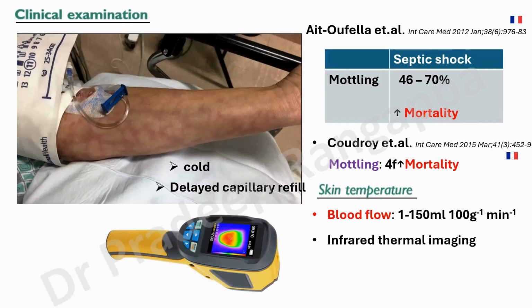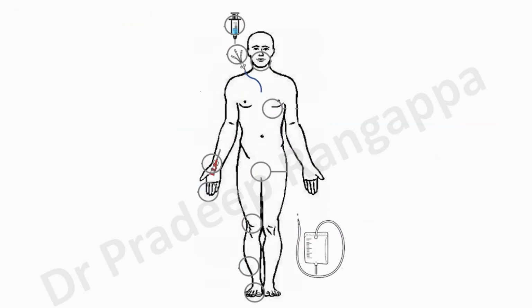They've looked at skin temperature also, and now mottling can be recognized even in dark-skinned patients by using infrared thermal imaging, which picks up mottling much earlier than the clinical mottling that we do. And the Andromeda study clearly showed that a prolonged capillary refill time had a direct bearing on organ dysfunction. So we have good science to suggest that. And infrared thermal imaging is based on the Stefan-Boltzmann law. So that's about the whole microcirculation.